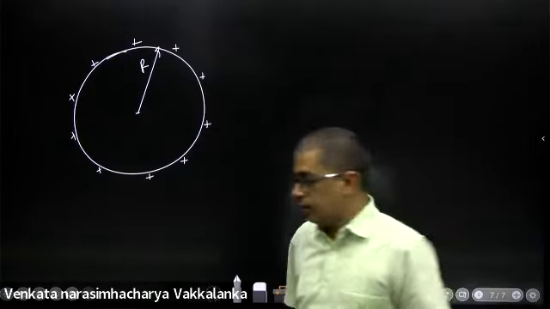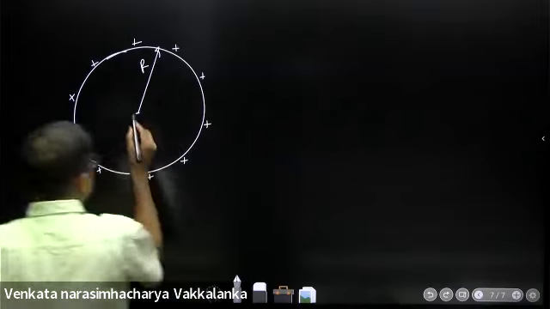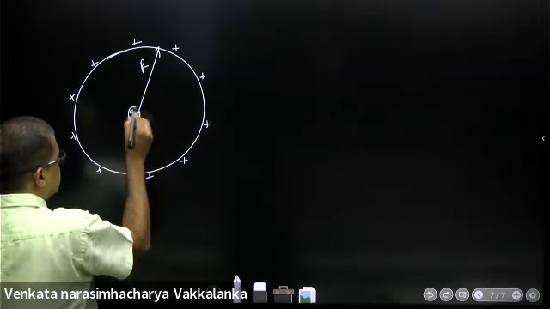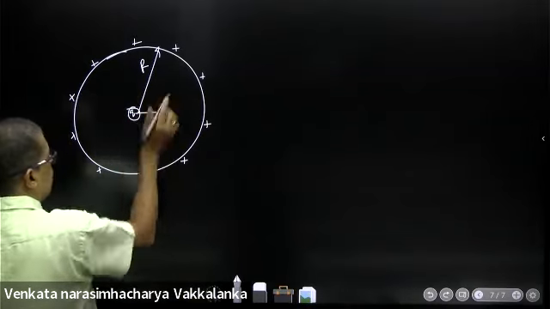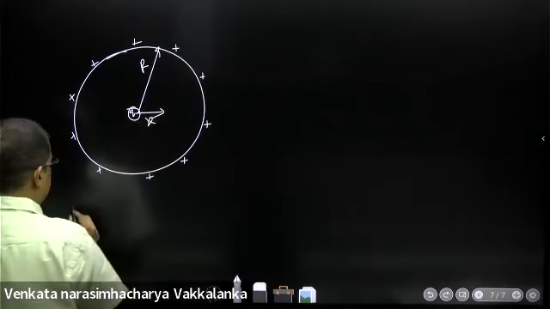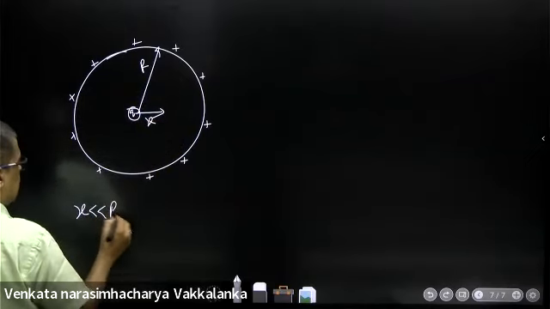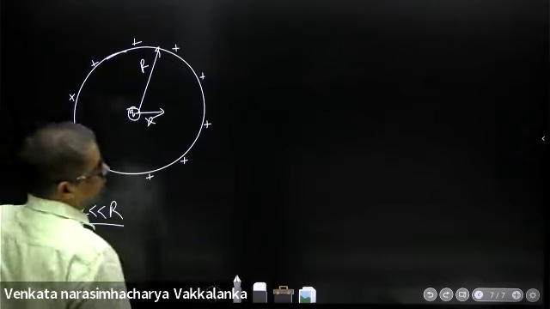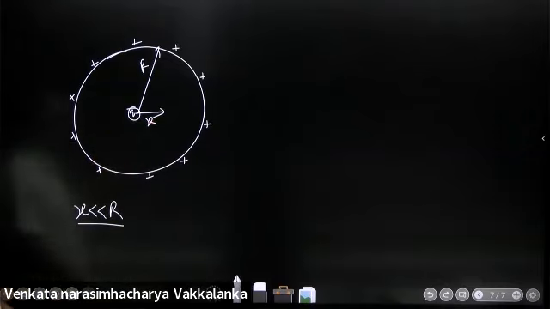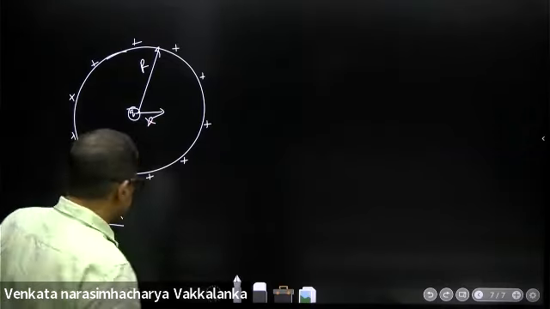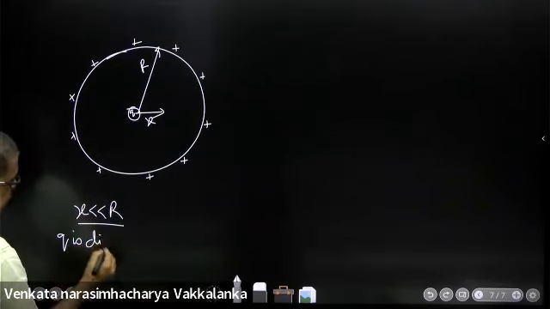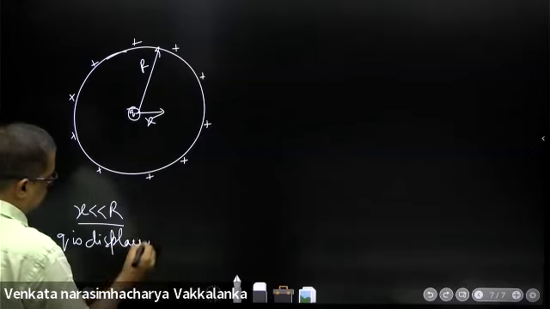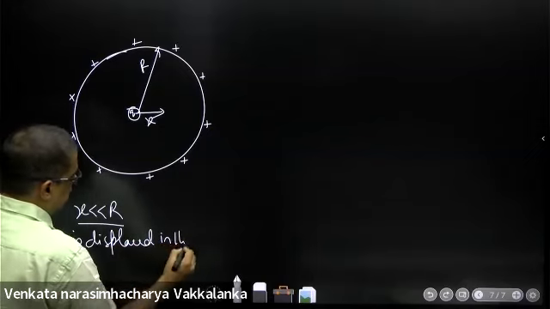Yes, sir. Now here the question asked is, what if I place a charge plus q at the center, and then displace it in the plane of the board by a distance of x much smaller than r? What if I displace it by a distance of x in the plane of the board? Q is displaced in the plane of the ring.